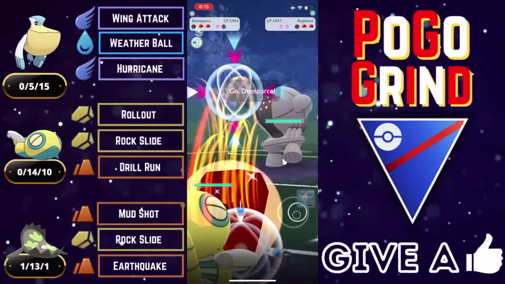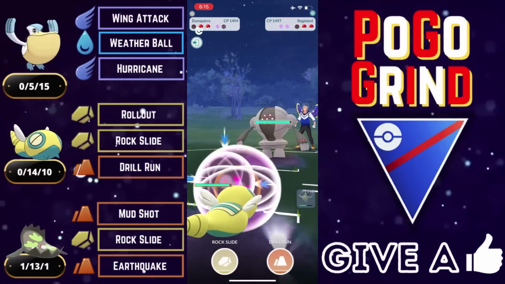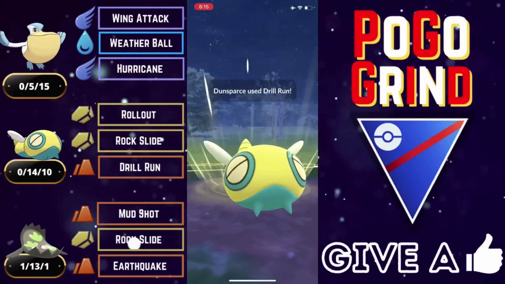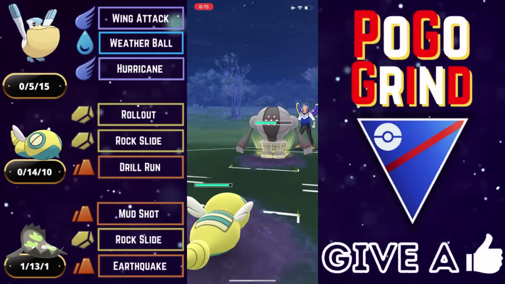And they've got a Registeel in the back. They're not supposed to have this. They're throwing us a massive curveball here, guys. They're supposed to have Skarmory. So this complicates things quite a bit because we're down a shield.